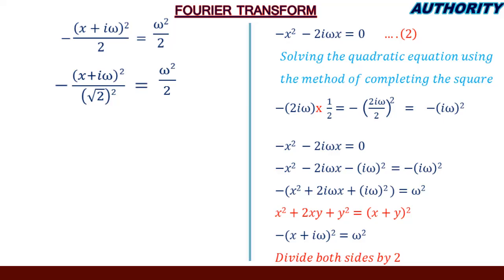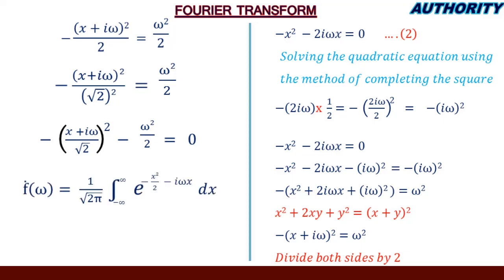So now, look at this left-hand side. The numerator and the denominator are having squared. So can we put it in one bracket and say it is raised to the power of 2? Yes, it's still the same. So now, let's take this value in the right hand side to the left hand side. So when we take it to the left hand side, we are going to have minus omega squared all over 2 equal to 0. But you remember that this thing we just have now is just the what? The exponent. The power in equation 1. That is what we just solved.